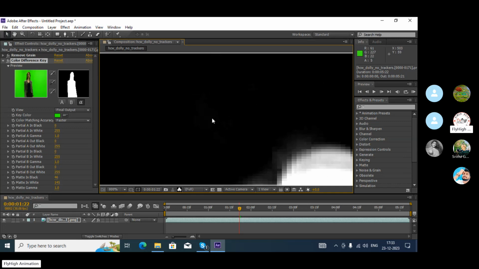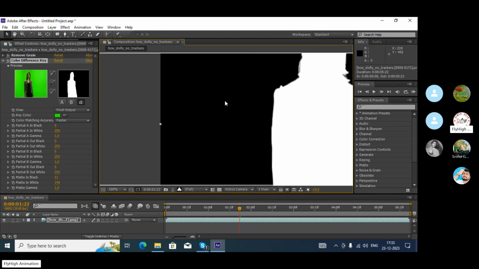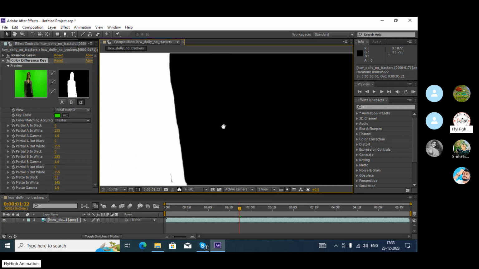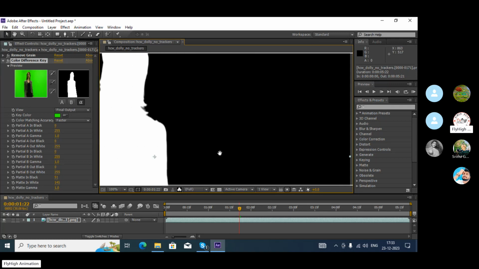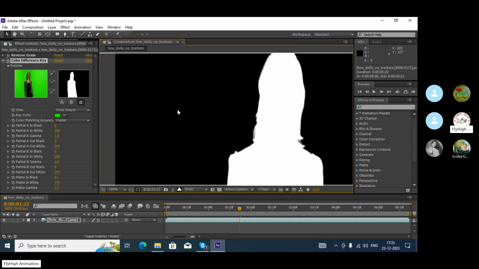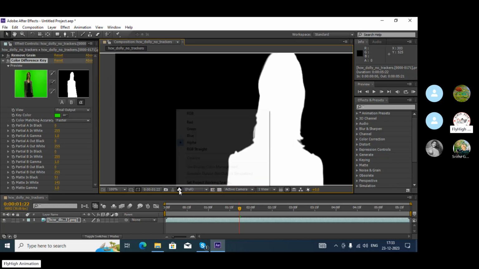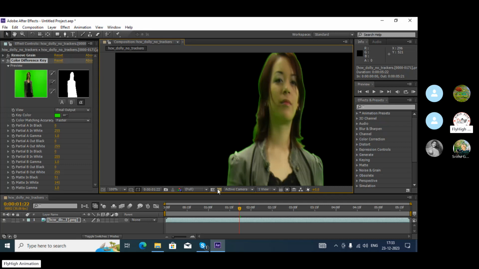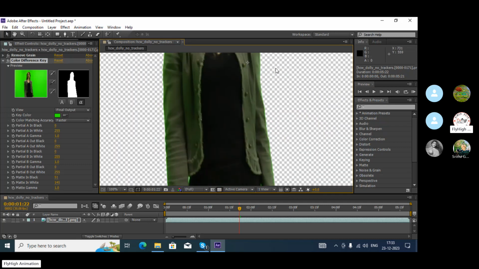So there is some value little bit as a grain. So that also you can convert to black completely. See, now everything is having black, right? So come to the RGB and check out with the transparency here.